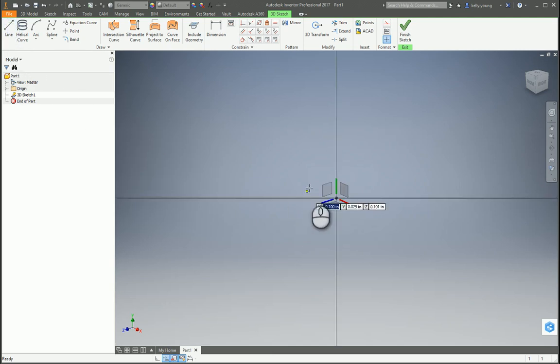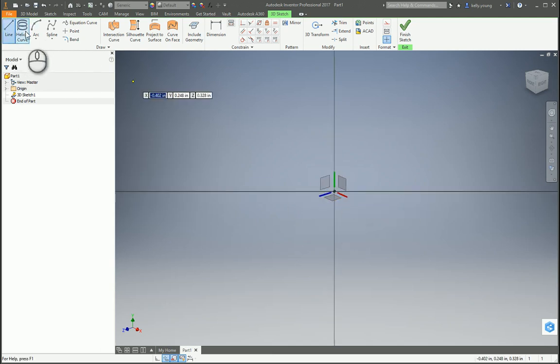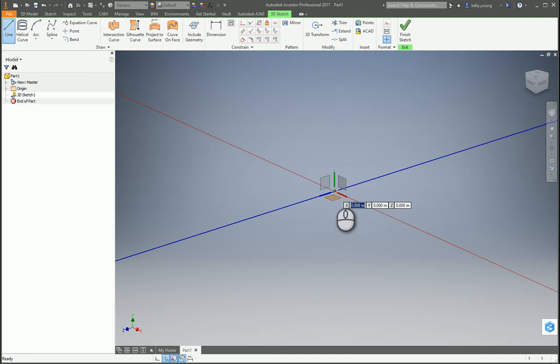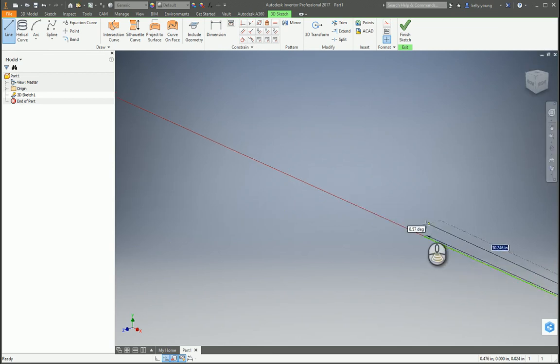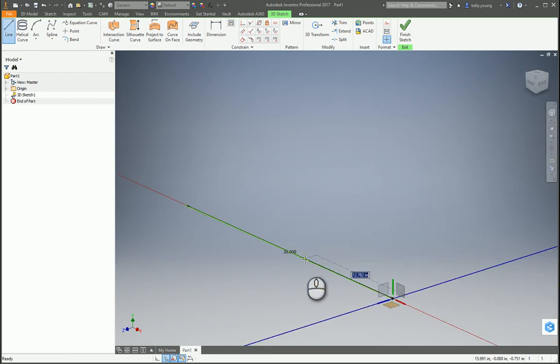So initially, if we basically started doing our 3D sketch, you basically select the bottom plane. So now we're on the bottom. So if we take our point here and then draw it outwards to, let's say, 30 inches. I don't know how big this thing is. So there you go.